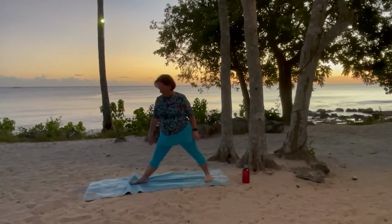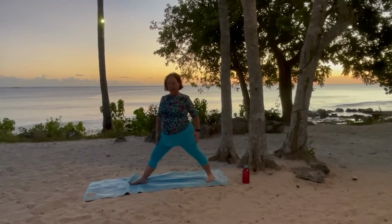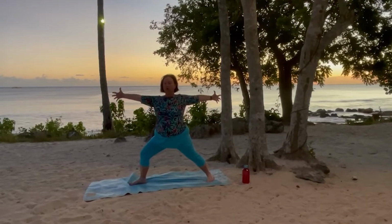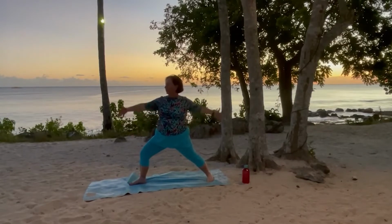And we'll take one leg pointing to the middle of your mat. Your back foot is going to turn inward. Bending the front leg. Let's draw thumbs up, opening up. Take your gaze out over your front arm. And again, remember that we want to have rib cage over hips.